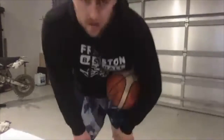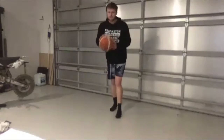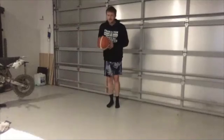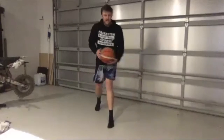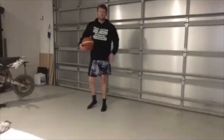Good job. Let's go. Once you've done 10, I want you to go with your right hand to start with. Right hand. Cross over. Back. Through legs. That's too far out. You see how we're hitting the ball back here? We want to keep it nice and tight, so the defender can't steal it.